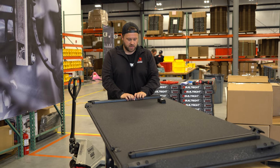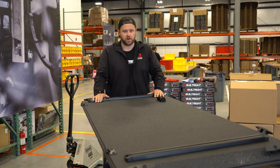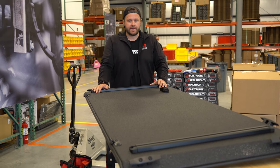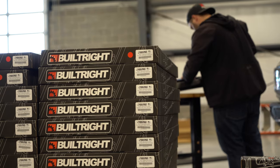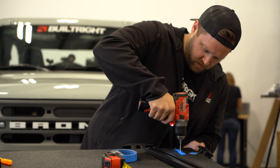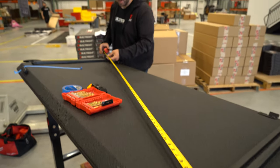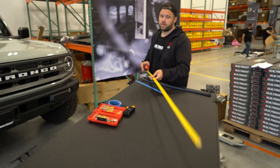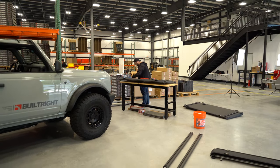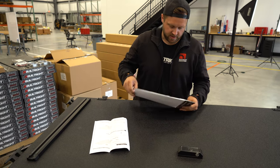All right, so we got the two track bars mounted to the front part of our cover here. We're going to move on to the rear cover, following the same procedure, and then we'll get them mounted up. Five and three eighths. We're there. All right, so this is the rear part of the cover. We got the tracks on here too.